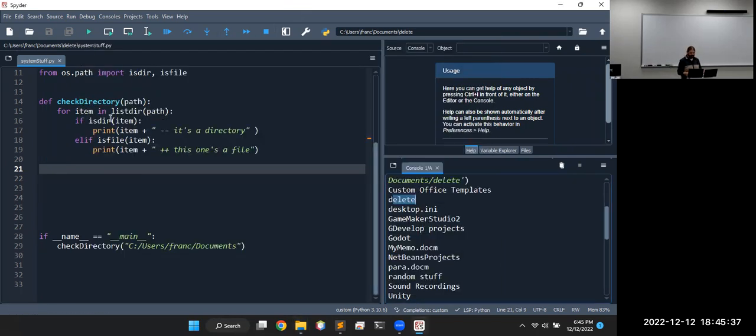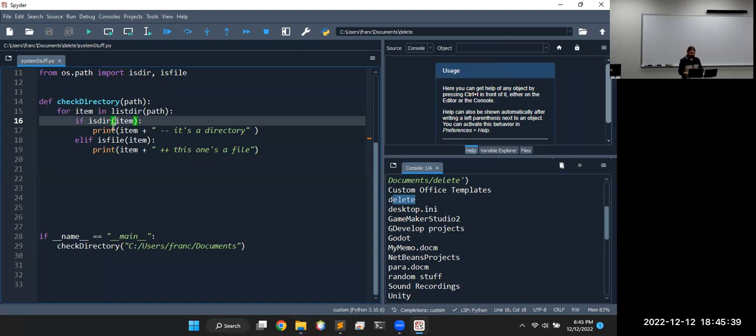So we could type it in here, which is what I usually do: just path plus a slash plus the item. That's all we're really doing. There's also a join command built in. We can do os.join, and then we want to join path to the file name, which is nice and formal. But for the introduction version, I'm just going to concatenate it together as a string. The join one's a little bit better, but I don't want to dive super deep into the definition of what's going on with those.